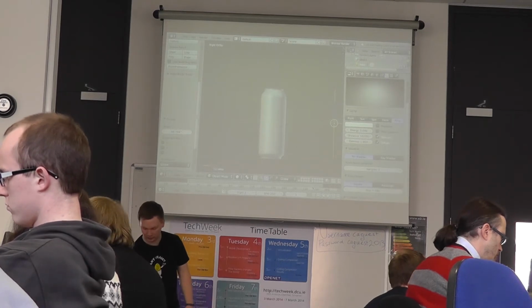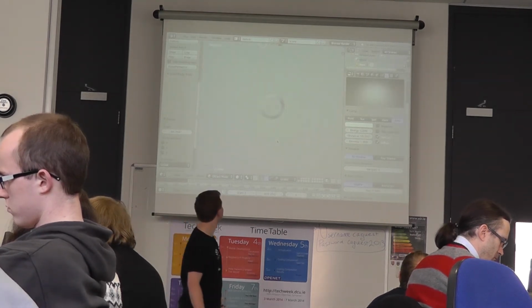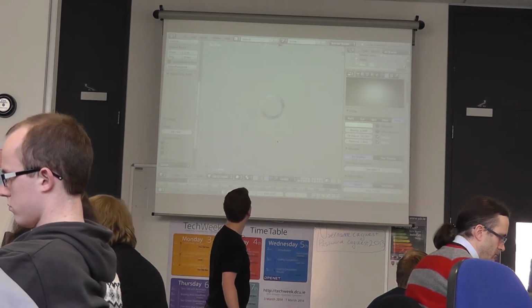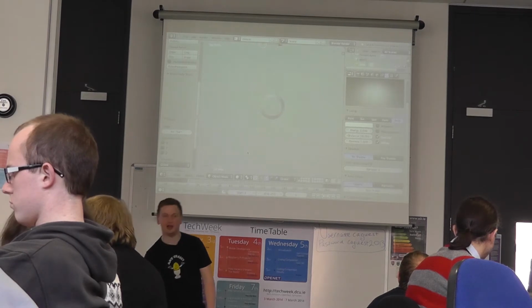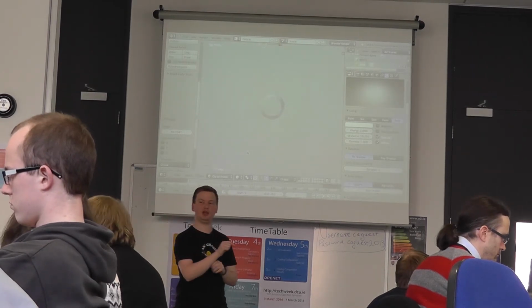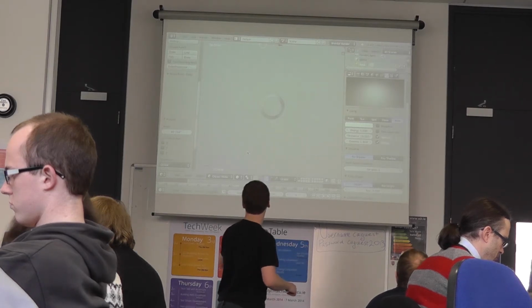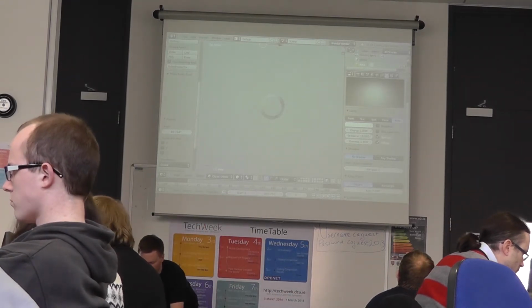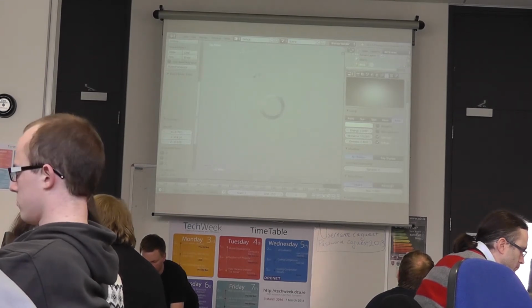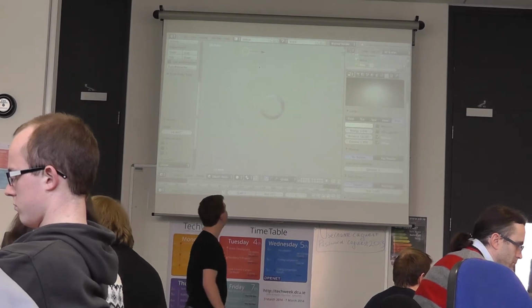All right, we're going to go to top view now. So press 7 on your numpad. Now that's not exactly where I want my light, and that's why you change views to get it better, because it's really hard to position stuff in 3D space, so you have to keep changing your views. So press 7 to go into top view, and I'm actually going to move it somewhere like that. Okay, so it's kind of hitting the side but from the back.